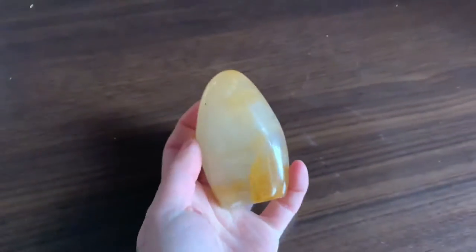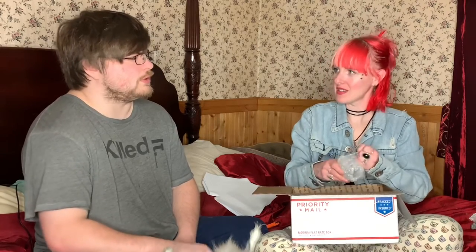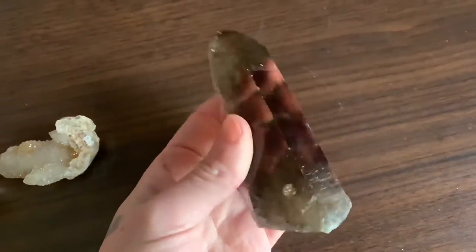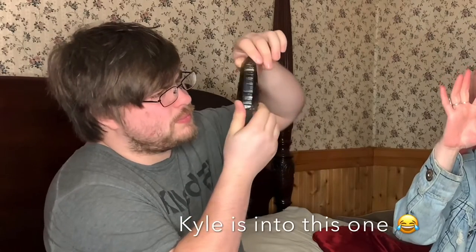I really liked this when I saw it. I thought it was really pretty — I really liked the color gradient right here, the yellow in it. I just think it looks really pretty. I like the darker parts of yellow, orange, like the rustic color throughout it. And I don't own any golden healer — that is my first piece of golden healer that I own. Four more. This is a smoky lemurian, so here's a regular lemurian — it's the yin and yang couple. Here's a smoky lemurian. I find the smokies to be prettier, but I do like the clarity of a regular lemurian. This is my first regular lemurian — I own several, several smoky lemurians.